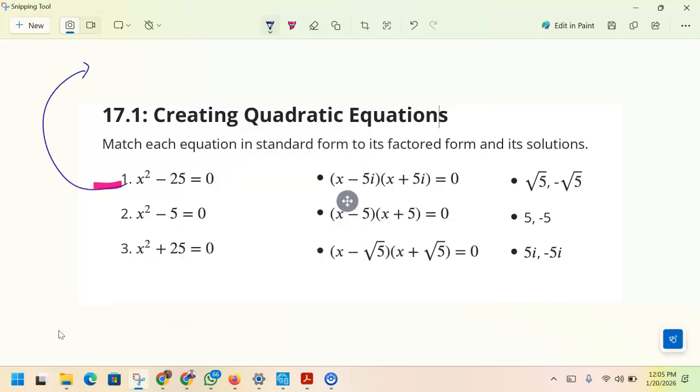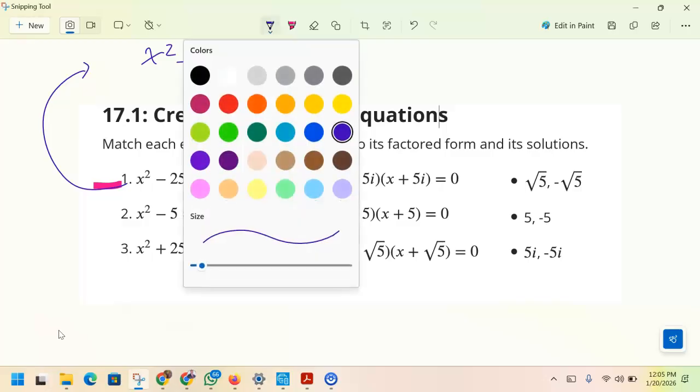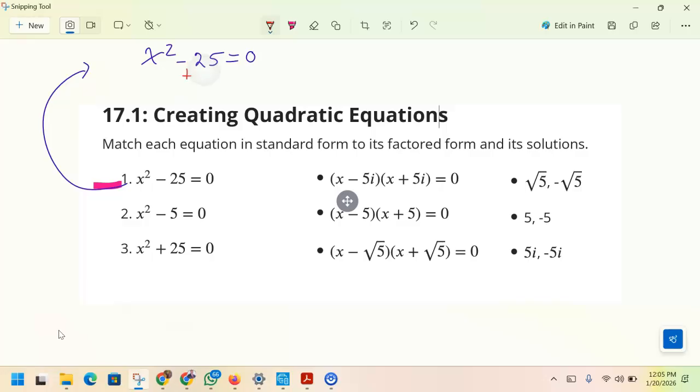So this one, let's copy here. So x squared minus 25. The first thing I will do is we need to solve this, right? So you add 25 both sides. Adding 25 this side and 25 this side, and then I put a line across, and you can see 25 and 25 cross out, and you end up getting x squared equals 25. And you can use your common sense, and you know the answer already.